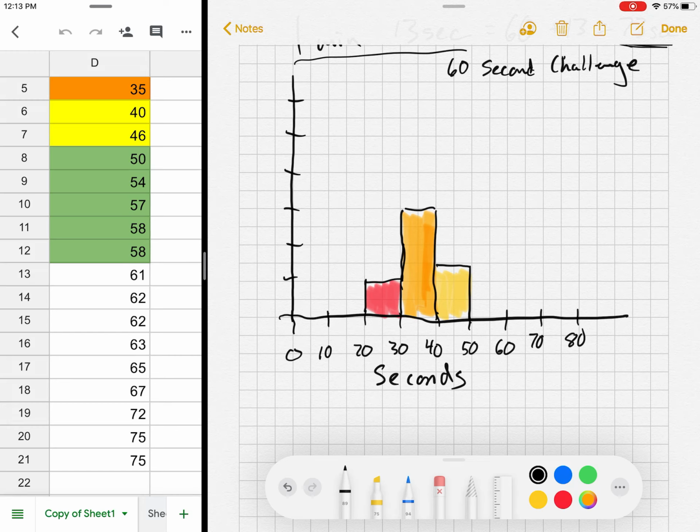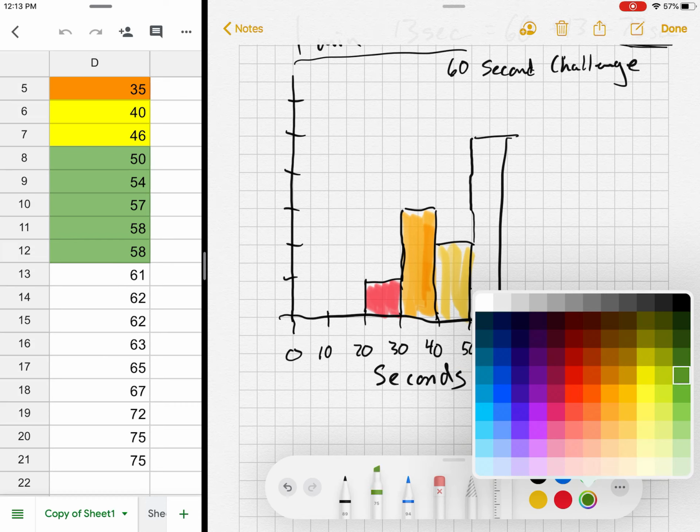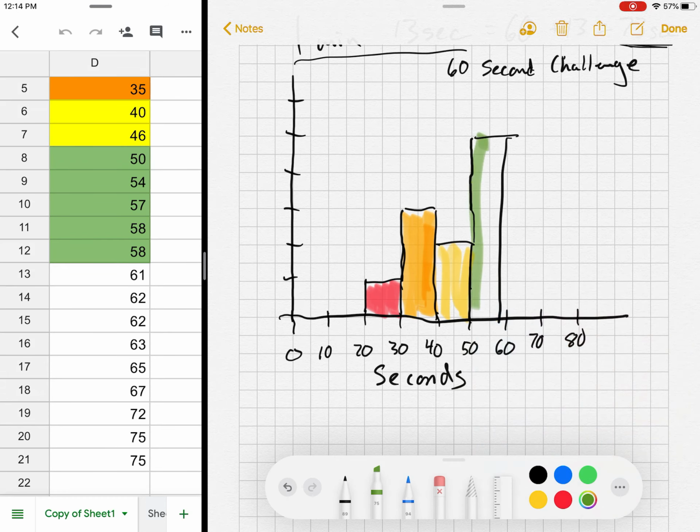So I need to make my thing go all the way up to 5. So I have 1, whoops, I made a little mistake, didn't I, in the last one? That goes right here, doesn't it? There we go. So I go 1, 2, 3, 4, 5. That one's in green. And let's fill that up.